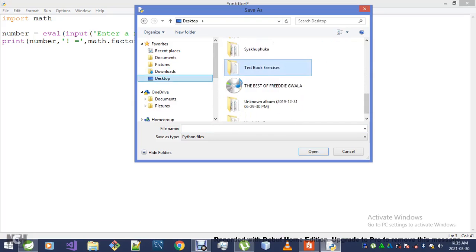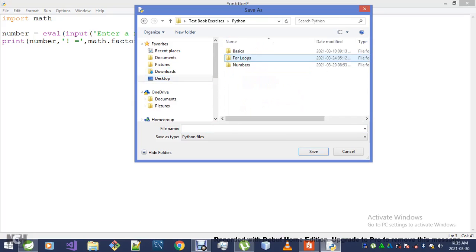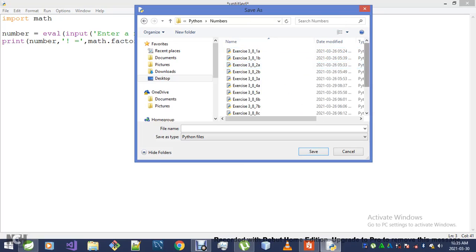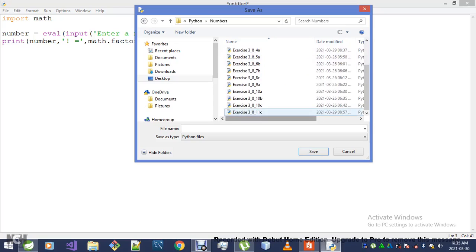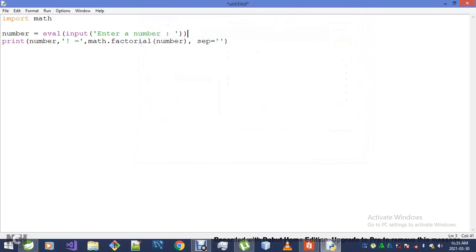Textbook exercises. We're doing Python, not Java. And this exercise is right under numbers. So I'm calling it 12a. Why? I'm about to give out another solution called 12b.